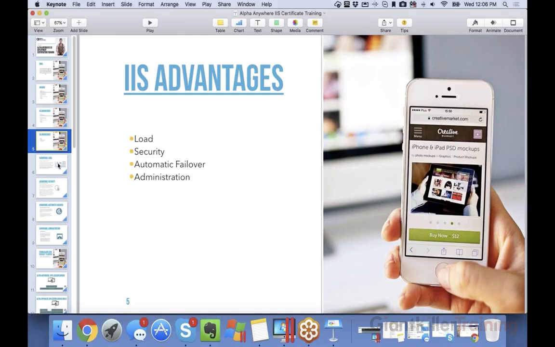It's widely distributed, widely used, and very powerful. When you use IIS with Alpha, the combination has some distinct advantages over the standalone server. Both are very capable products, but IIS adds a little bit more special sauce to our regular capabilities, and those are in the areas of load, security, automatic failover, and administration.